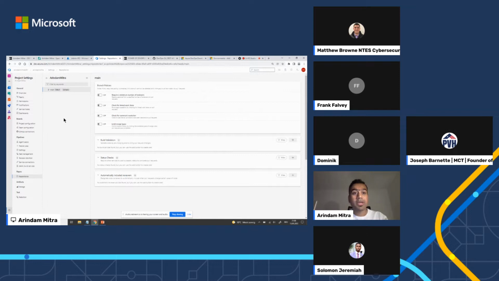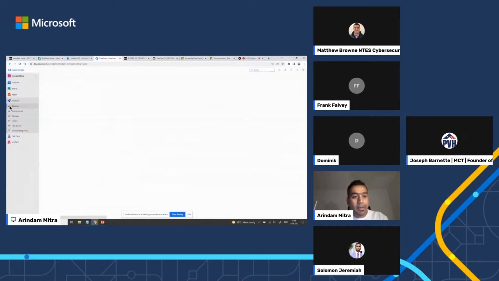These are like one of the best practices in the repository, which you can do. Then if I come to the pipeline part, you need to have an environment, because if you don't have an environment, then you cannot have the approval gate. The approval gate is something like, you're releasing code and deploying something in Azure, but there has to be an approver who approves it, and only then can you deploy in Azure. But in order to do that, you have to have an environment.